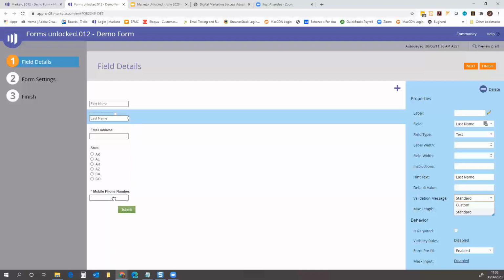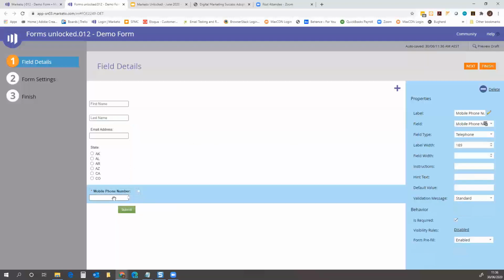The second feature I wanted to show is to do with the validation message. Some of you might not know it, but you can actually go in here where the validation message is written, click on the drop down, switch to custom instead of standard, and then start editing it.